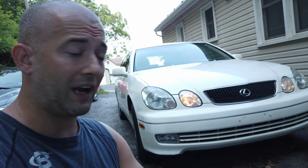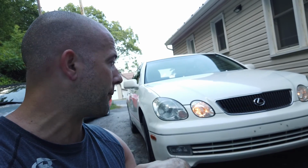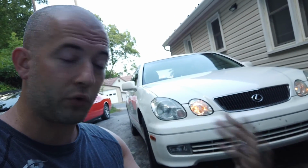It only has 144,000 miles on it for a 1999. And coming from the south, it has no rust on it at all. There's no body rust. All the components underneath are in great condition. This thing is a nice ride. No clunks, no rattles. It handles good. I installed a double-din touchscreen stereo with a backup camera to help modernize it. It's Bluetooth, connects to your phone wirelessly. You can listen to your music. Nice little feature for an older car.